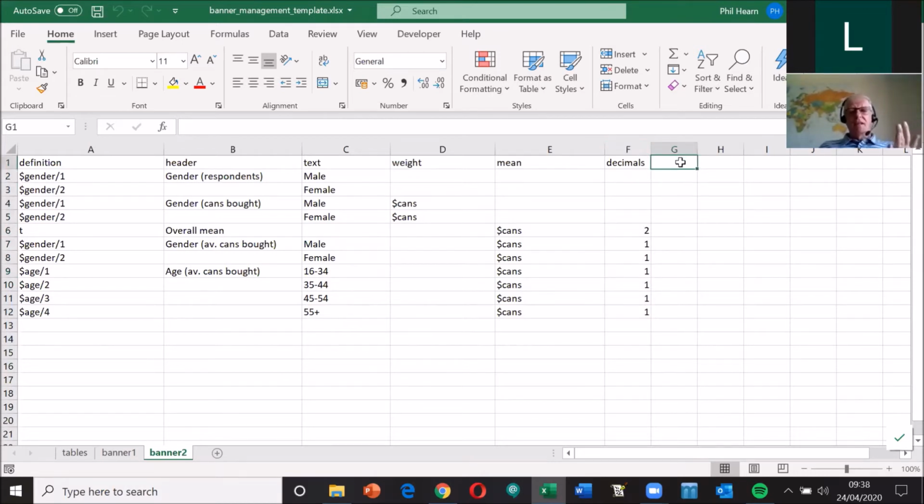You might want to add another column in here to do significance testing. So you might have a column called sig test where you want this to be A and B, but you don't want significance tests on anything else, so you leave them blank. What we're coming to here is that you need to think what you want to go into here before you start. So I've just thought sig test would be quite a good thing. If we think we might want that in the future, it's probably a good idea to put it in now so that we've always got it. Even if I'm not going to use it on the project I'm working on now, or I can't see it in the immediate future, it's probably as easy to program it in so it's always there.